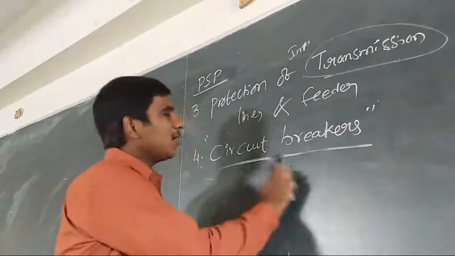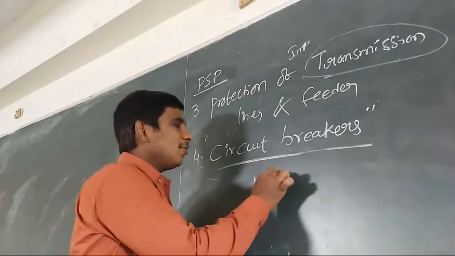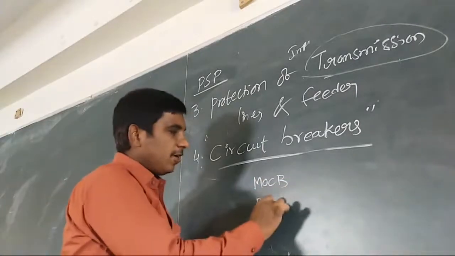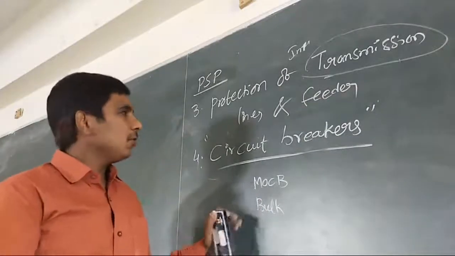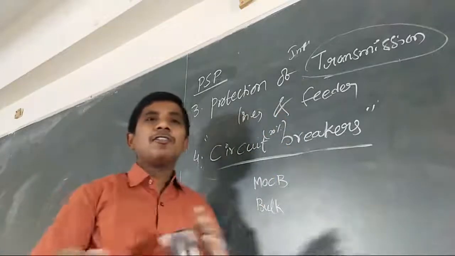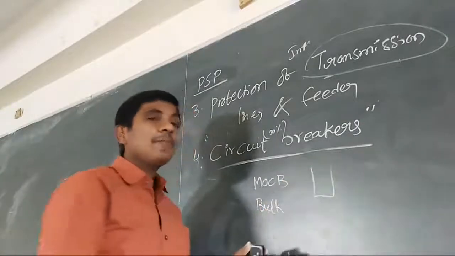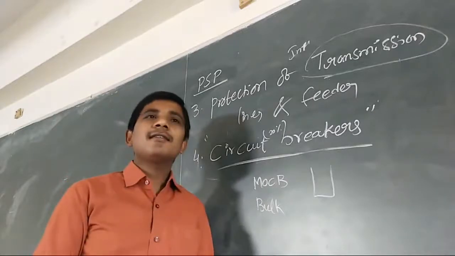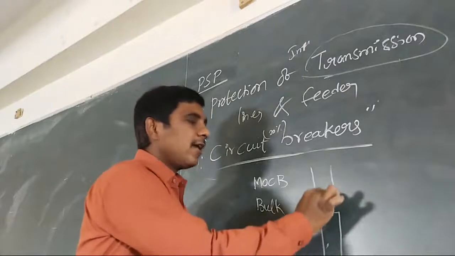There are different types of circuit breakers. What are the oil circuit breakers? Minimum oil circuit breaker and bulk oil circuit breaker. For diploma, you studied MOCB and bulk oil circuit breakers. Up to that you get 20% of your knowledge of circuit breakers. Then the actual operation, arc phenomena, how the arc is produced in the contacts of a circuit breaker. A circuit breaker has two contacts, one is a fixed contact and another is a movable contact. Between the two contacts, an arc will exist.